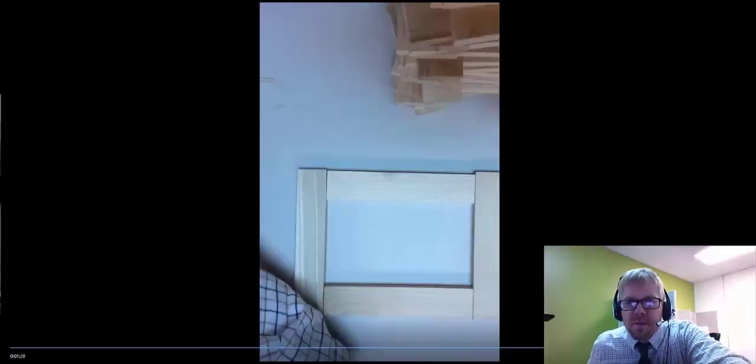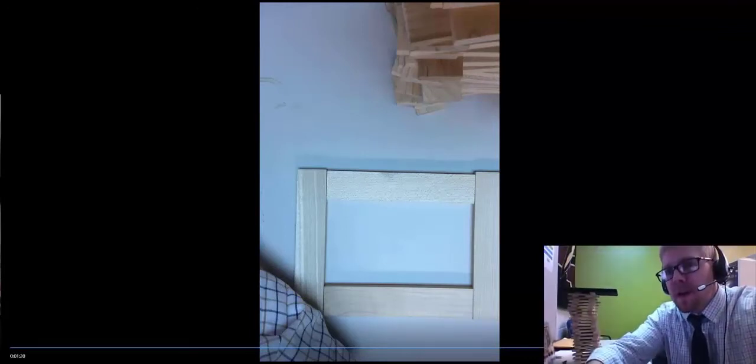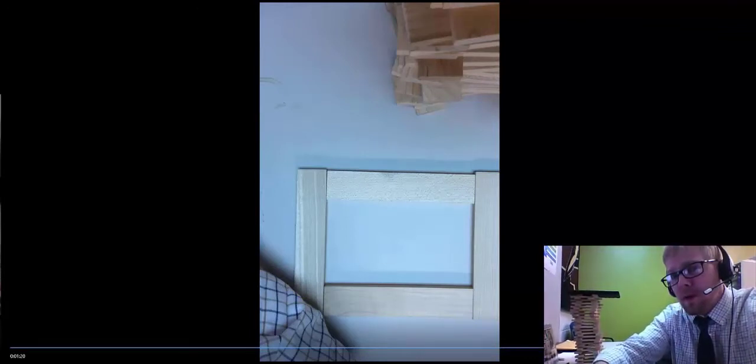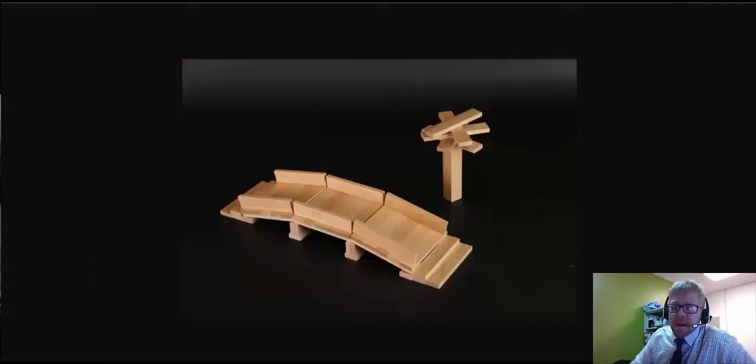And of course there's going to be more elaborate uses for the Keva planks than that, even in my own case, because I needed something to help me hold my iPad up while I made that recording. And then getting into structures, like seeing if the students can explain how something like this is built, and then can they replicate it. Or bridge building is another place where Keva planks kind of have a unique edge over a lot of other tools.